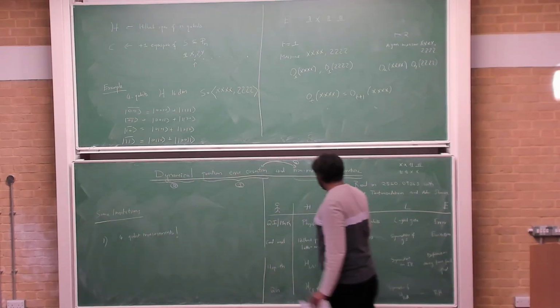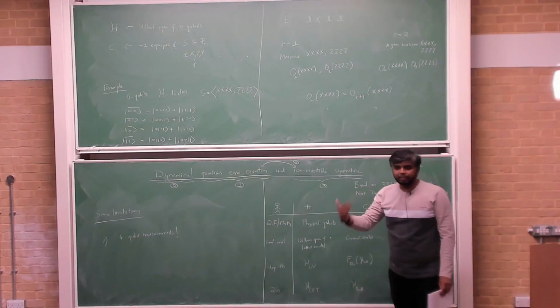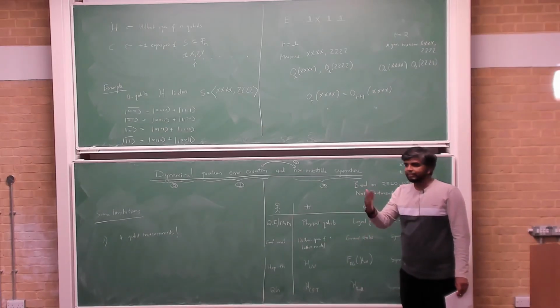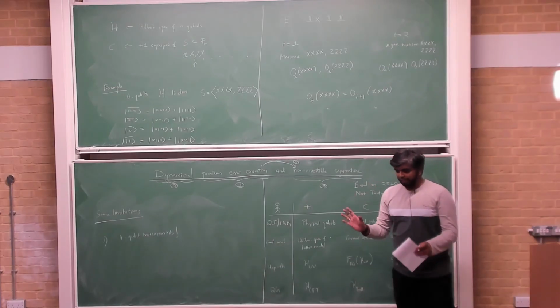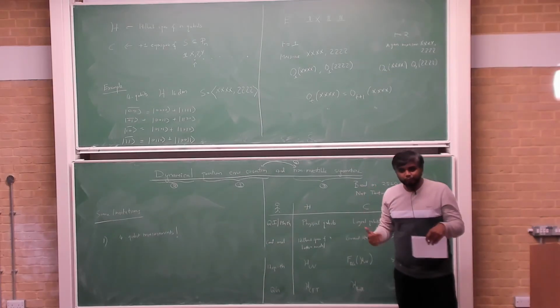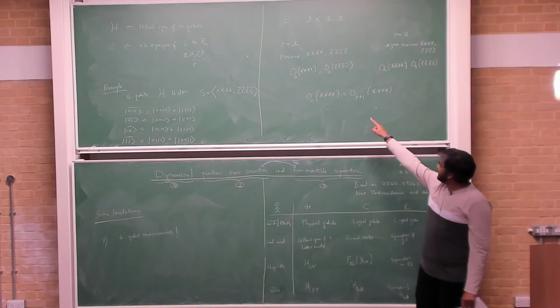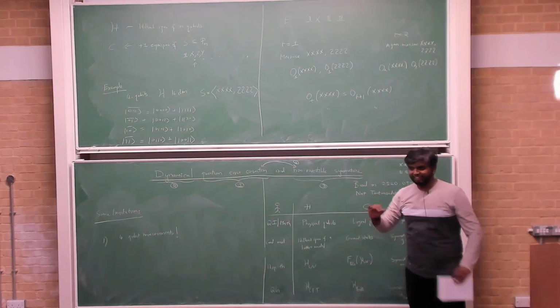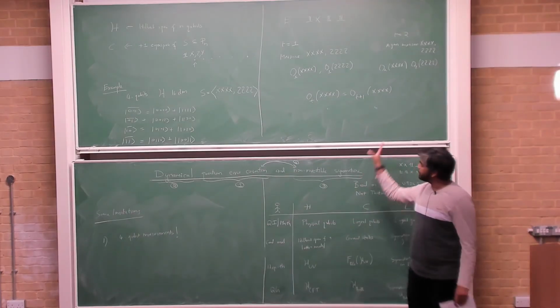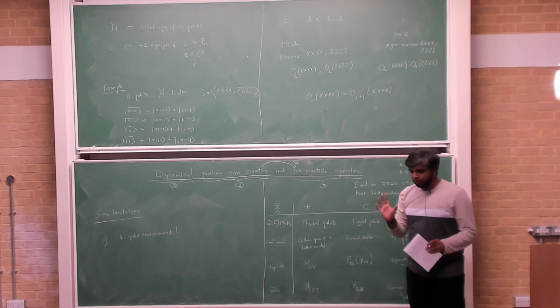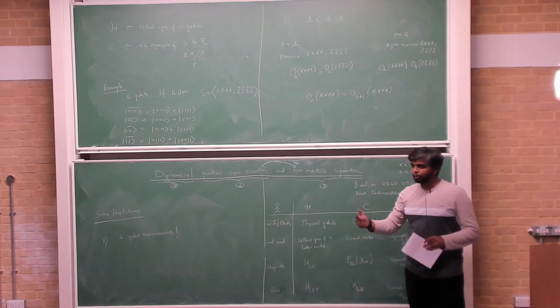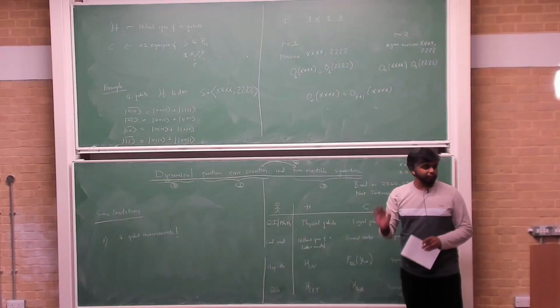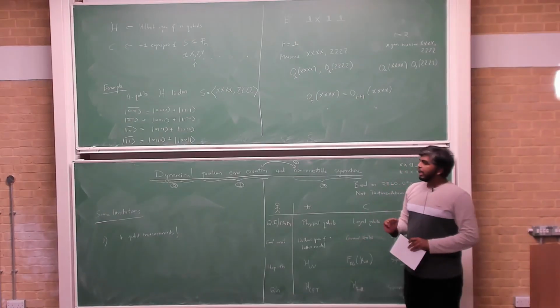So in order to do this error correction, we have to keep measuring these operators, XXXX and ZZZZ. This is measuring 4 qubits. It's a 4-qubit operator. You have to keep measuring in your lab. Let me go to the ideal case where these measurement outcomes do not have error. So you need to have a lab setting where these outcomes do not have error. So you should be able to do the 4-qubit measurements very well in your lab.